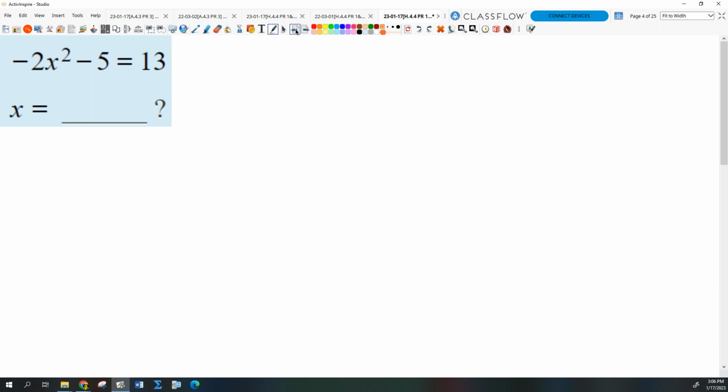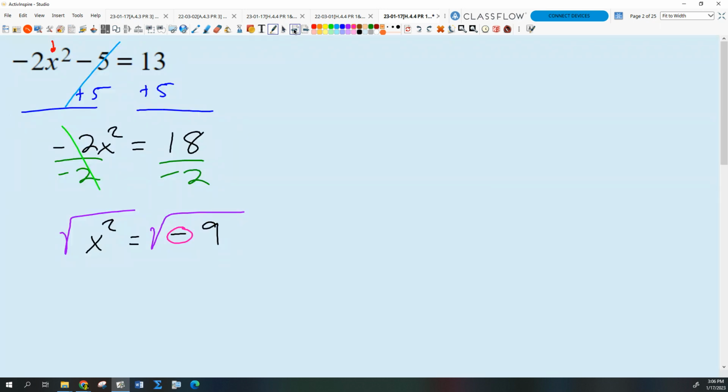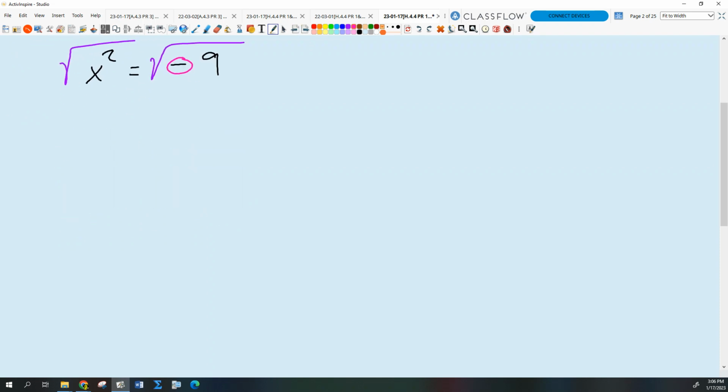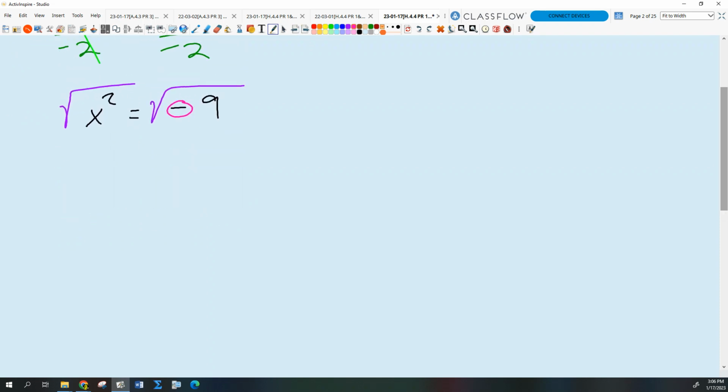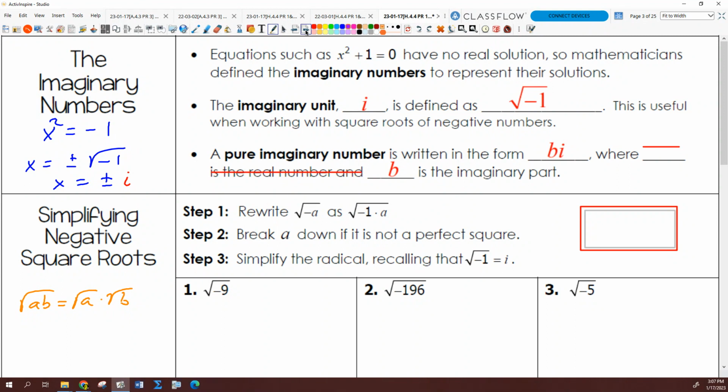So if we wanted to finish this problem, if we go back to this, we got most of the way there. What would my solutions be? What's my next step? Okay, so I square rooted both sides, which canceled the squared. So I got x equals the square root of negative 9. The negative inside becomes an i outside. The square root of 9 is 3. What am I forgetting? Plus or minus. So I get two solutions, positive 3i and negative 3i.